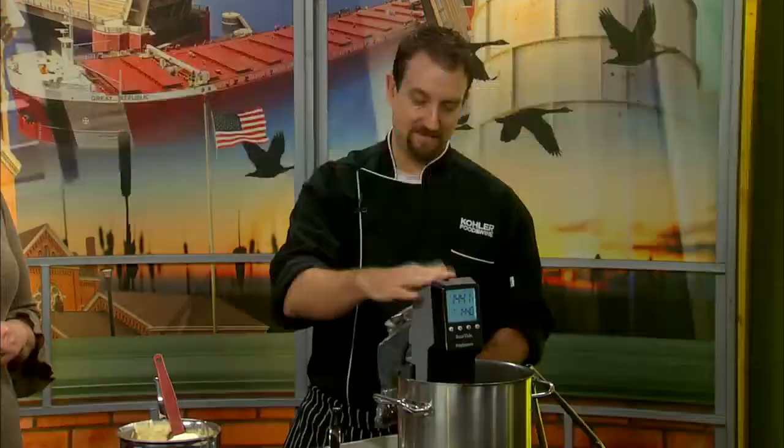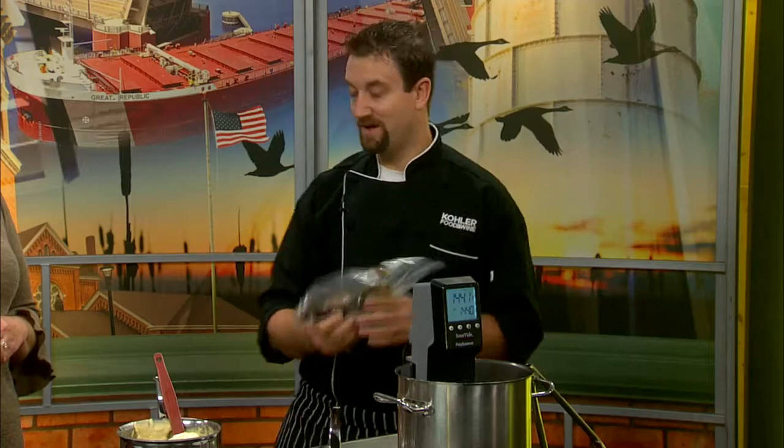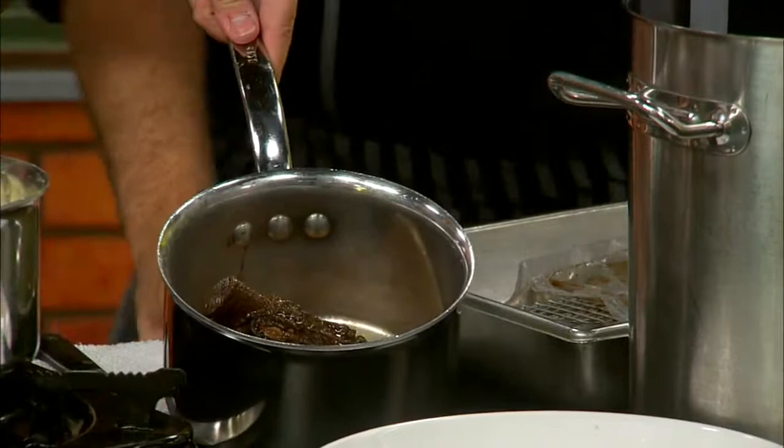What is great about this piece of equipment is you set the bath and that temperature will never change. So you can sous-vide for a very long time, melt all those fats, and tenderize that meat as it's cooking. You'll never have to worry about drying it out because it seals it all in. We put a little bit of veal stock in here to start, but most of this juice that comes out is all straight from the product. And the smell is amazing — there's some fresh herbs in there, some star anise, which really brightens up that meat.